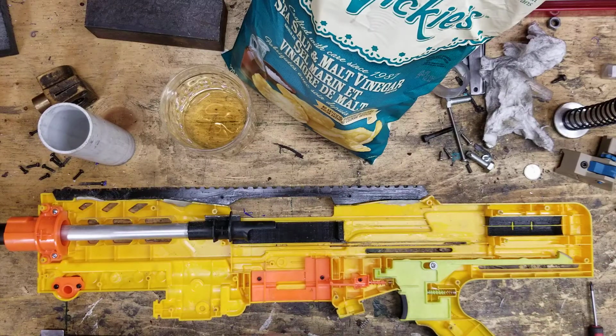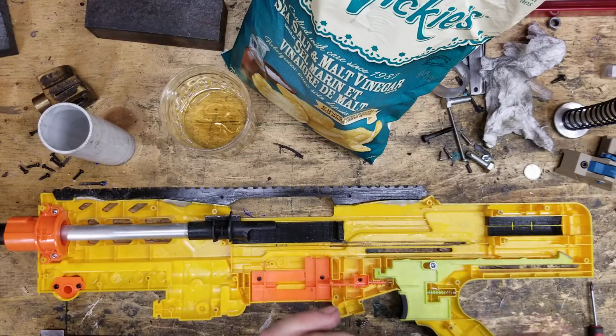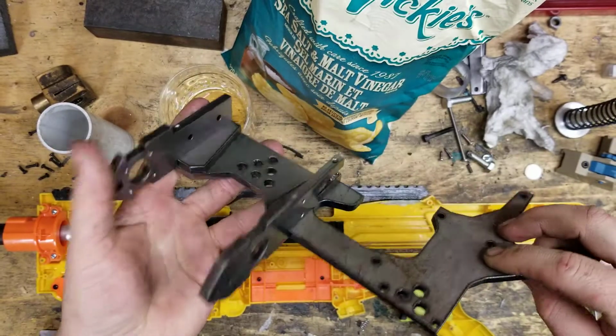Some Caliburn stuff. I am going to start selling. Well, I don't want to jinx it, but I will hopefully have kits available. I'm still in the prototyping phase. It's all going to be laser cut. I'll give you a quick teaser. This is one that I'm building for myself, and that's all laser cut steel plate.